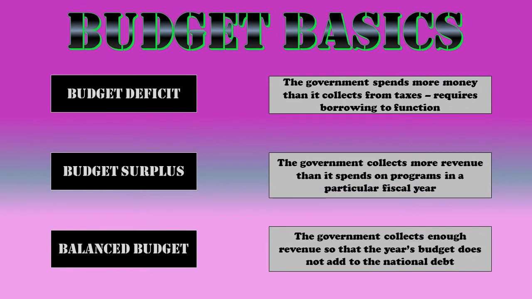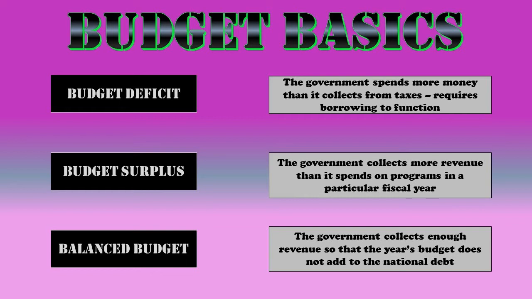All right, and then there's a budget deficit. This is when the government spends more money than it makes. So it doesn't make enough money from taxes and it needs to borrow money to make ends meet. This is a lot like you or me. Like I don't make enough money to pay for my house all at once, so I borrow in order to make ends meet for the year. The government does the same thing, right? So the government can borrow money in order to pay its bills all the time and continue to function. And when the government is spending more than it makes, we call that a deficit. And that requires the government to borrow money to function from day to day.